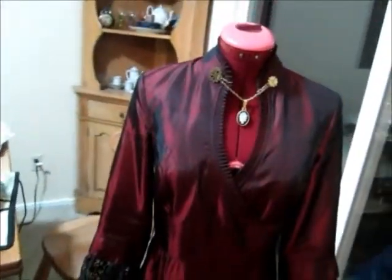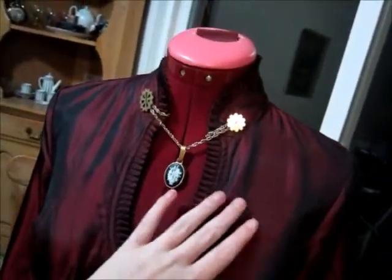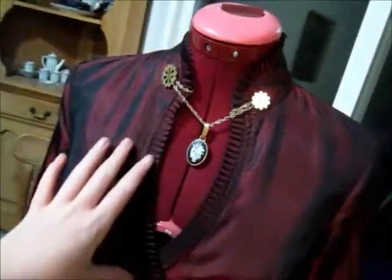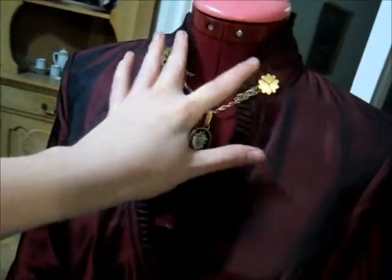So let's start off with the body of my costume. First off, I found this dress. The reason I chose it was I kind of like the maroon coloring. As you can see, it kind of is shiny. So it's not super vintage, but it has this sort of antique feel. I love the ruching along the neck and the high collar.